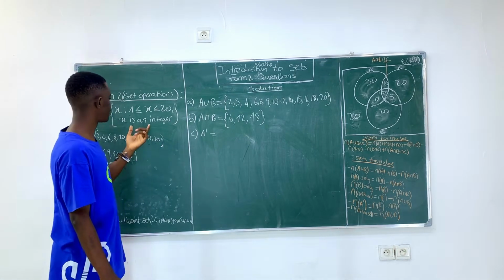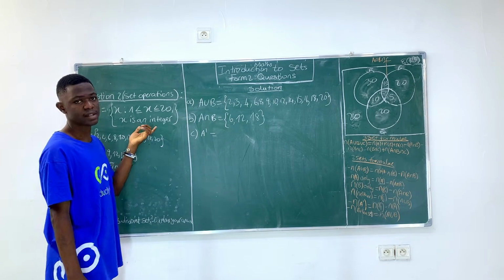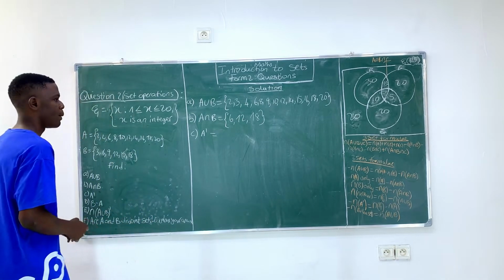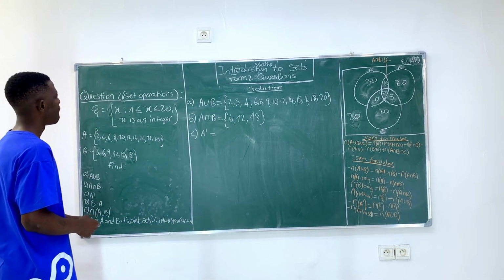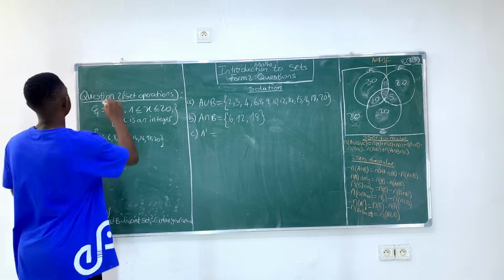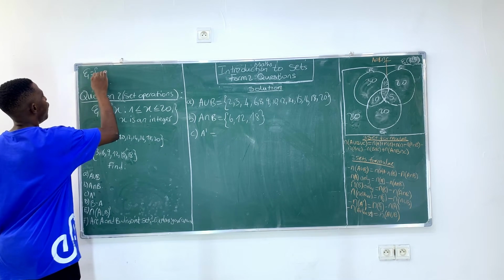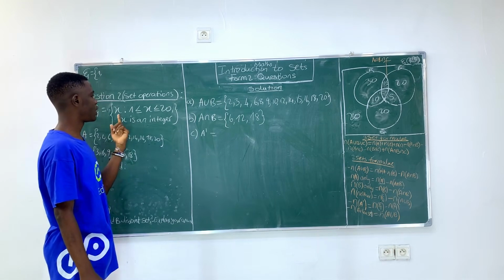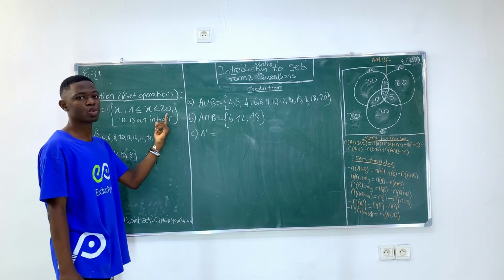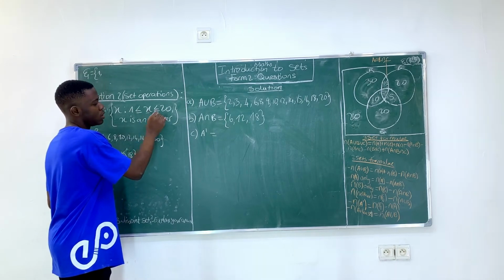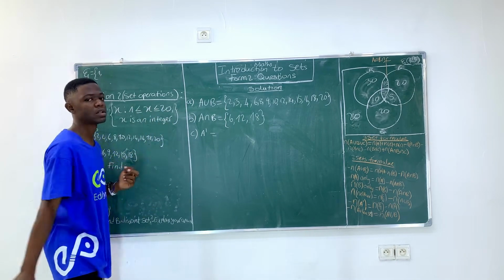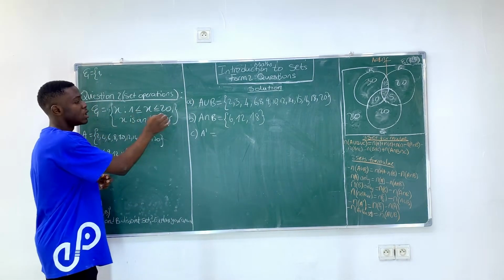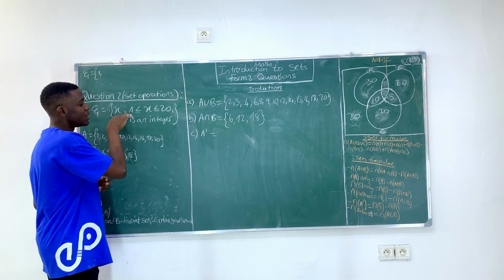They have given us a descriptive method. So it'll be a zeta. We said zeta is x such that 1 is less than or equal to x is less than or equal to 20. This means x is in between 1 and 20, inclusively because of the equal to. So when you see the equal to sign, the 1 there is considered.